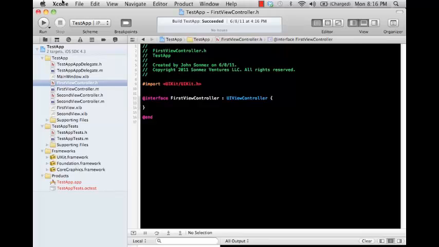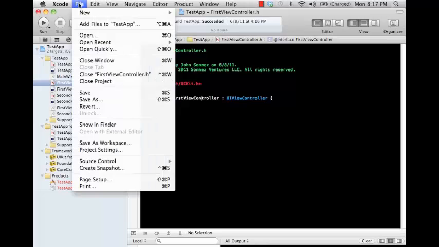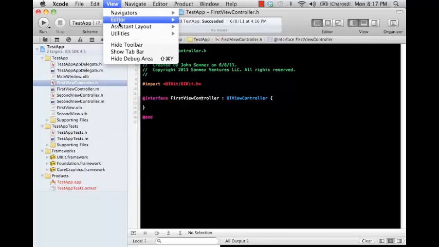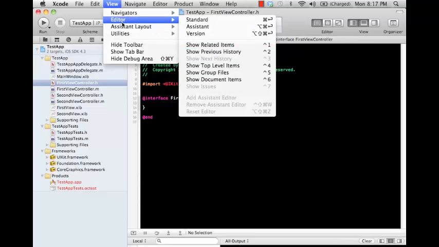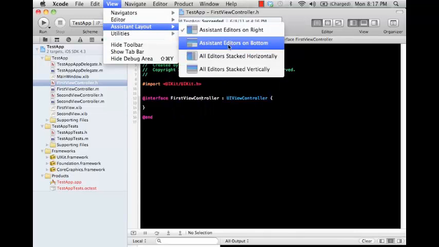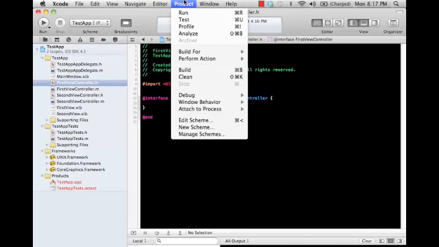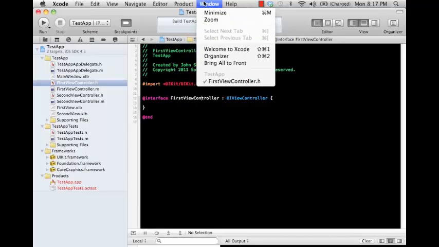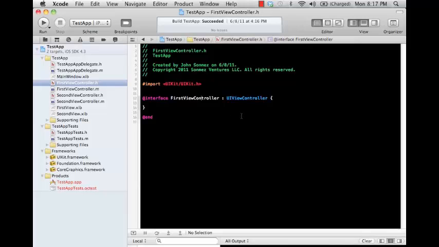And you can find all of these commands here in the menu. If we went through these menu options, you would see all the editor commands here, utility, the assistant layout commands. Pretty much everything that we've covered is in here. There's a few other commands in the menus that aren't accessible from the UI itself without going through the menu, but almost everything is, which is kind of nice because you can really master Xcode with basically just exploring even on your own. So there's one more piece that I want to show you here, and then we'll have a pretty good foundation of Xcode to begin doing some development.